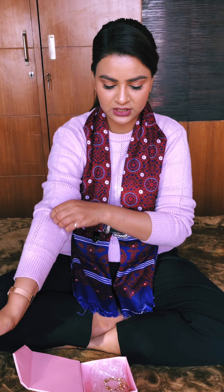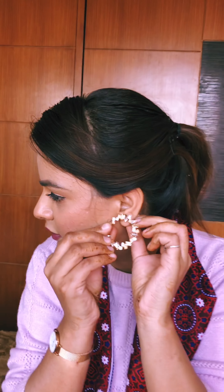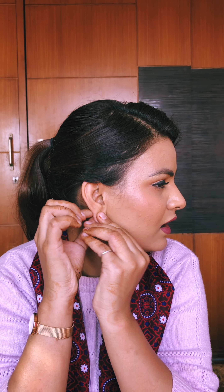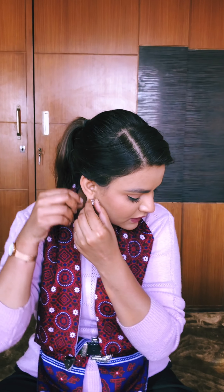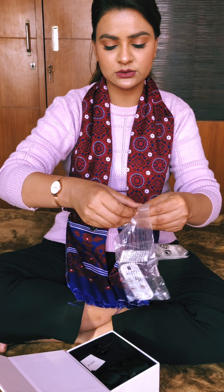Now moving forward — I also received this gift on my birthday. Kalpna, a very dear friend of mine, gifted me these amazing loops. They are looking very pretty! I'll just wear them right in front of you so you can see how they look. Look at that — aren't they pretty? There's another pair here as well. And from the same adorable box she gifted me these amazing studs too. I'll wear them right in front of you so you can see how sparkling they are — they are looking very pretty!